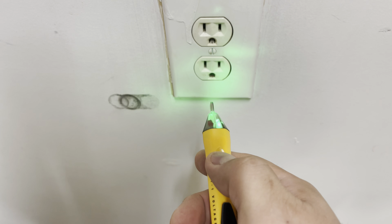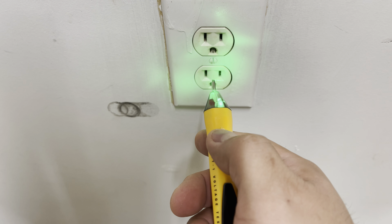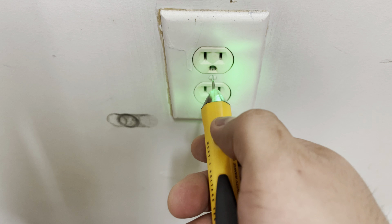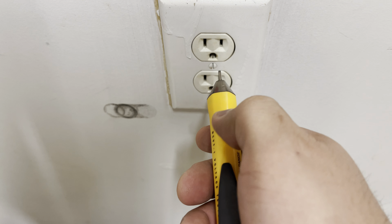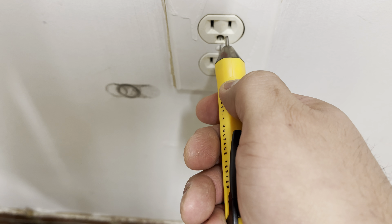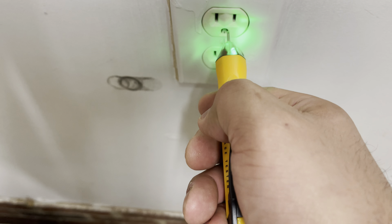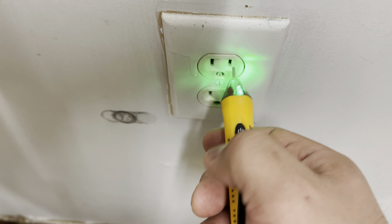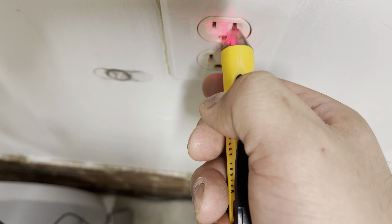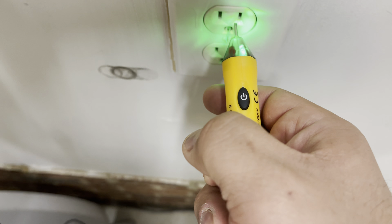To get into silent mode, turn it off and then power it on by holding the button for two seconds. Power off — then hold the power button for two seconds. There you go — no sound, no audible indicator. Stick it in the outlet: you see the red light but hear no beeping sound, so you know it is in silent mode.